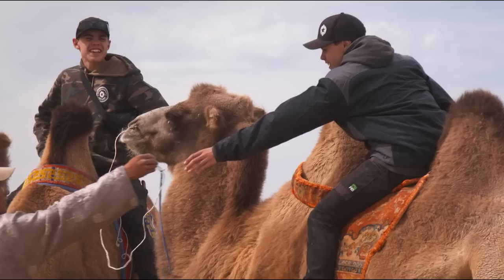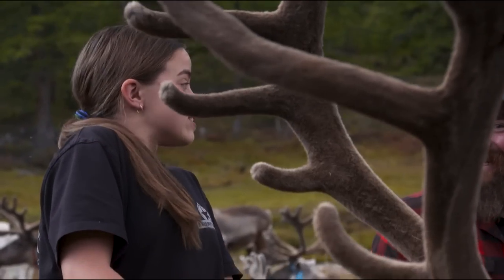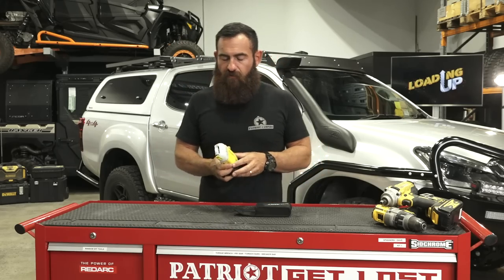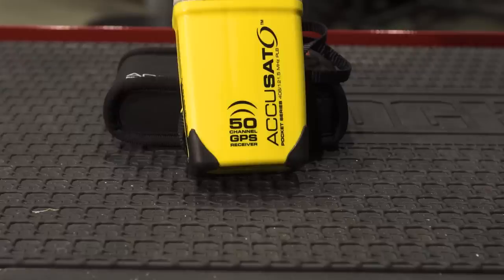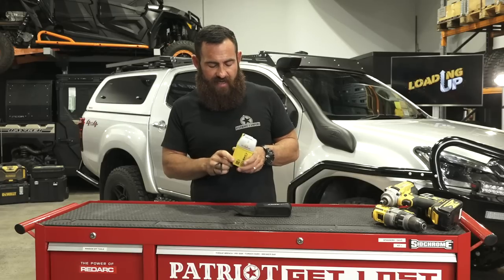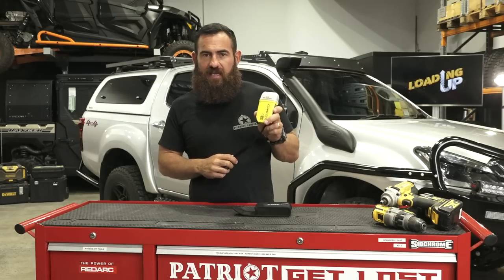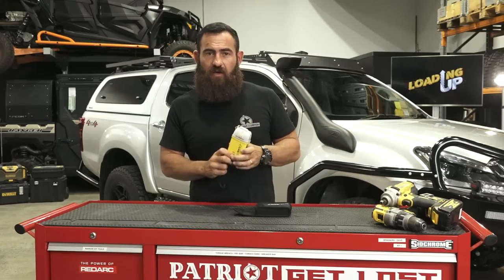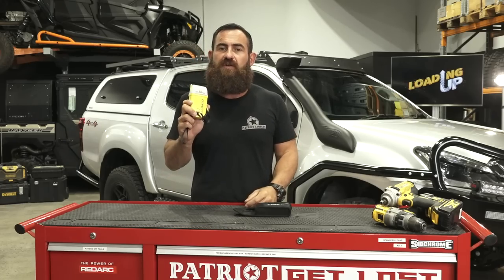Traveling with the kids, safety is the number one concern. I've got a mate who works for air-sea rescue — he was the one that introduced me to these things. He flies helicopters out of Cairns. This thing here could very well save your life and has saved multiple people's lives across Australia. GME have been manufacturing and designing these down in Sydney's west for over 30 years — they really understand what this product is all about.